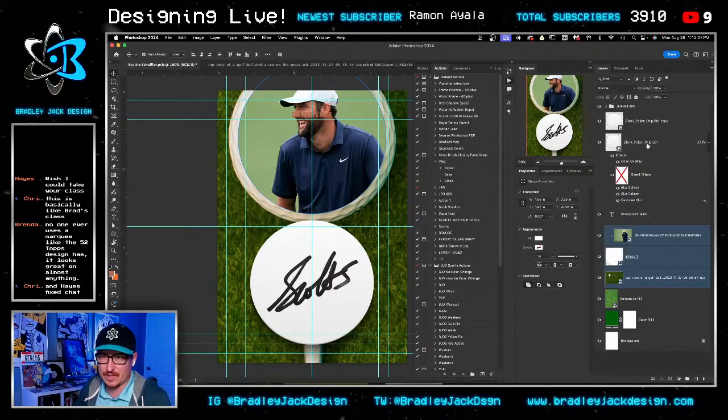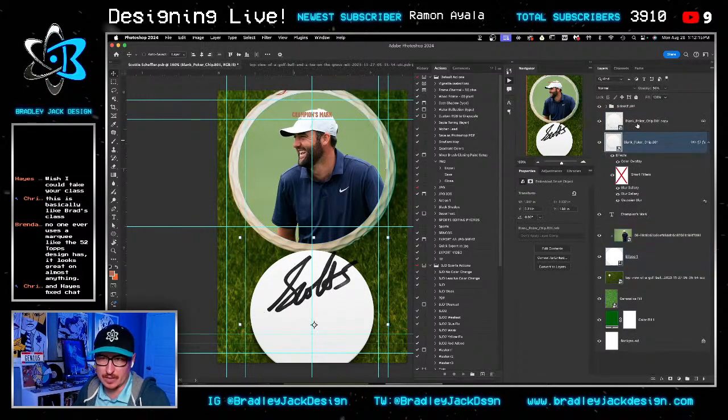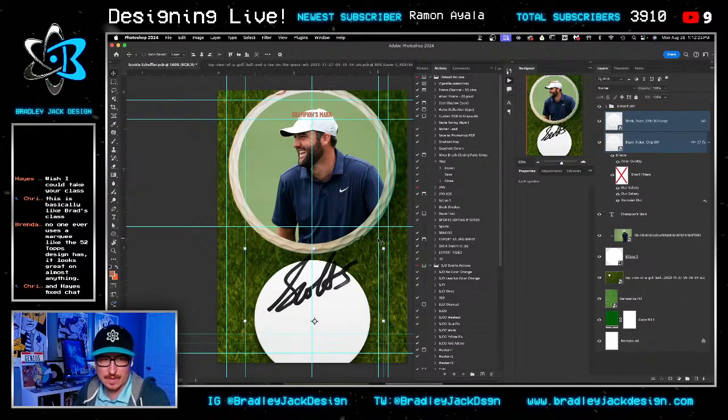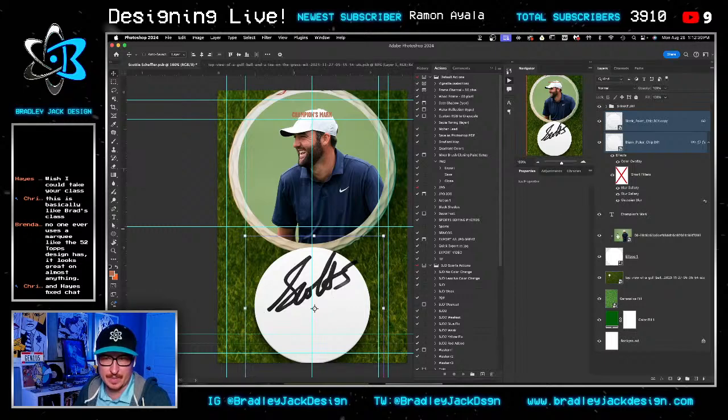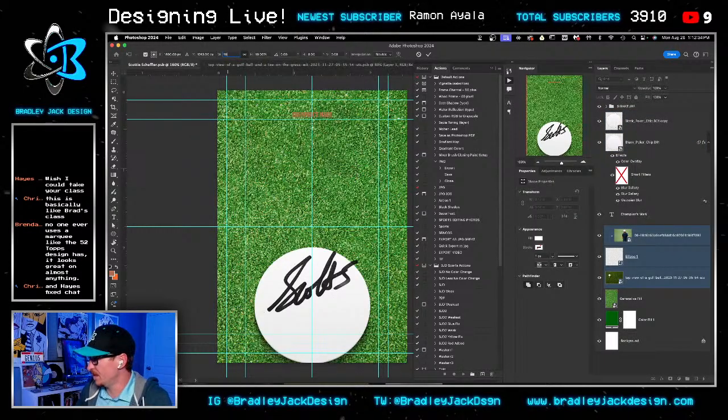Maybe we take all of these and drag it down, because that was my initial idea with this ball marker. It was going off the edge a little bit. But it needs to be smaller based on the ball. It should be something like this. So looking from above, it's actually going to get cut into it a little bit. So I'll make this a little bit bigger.